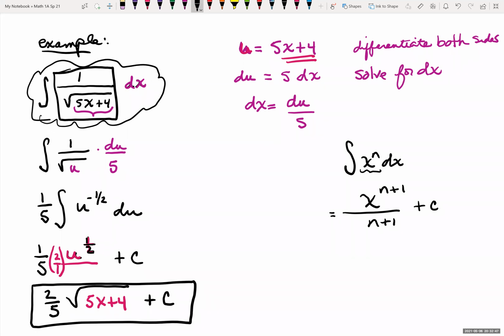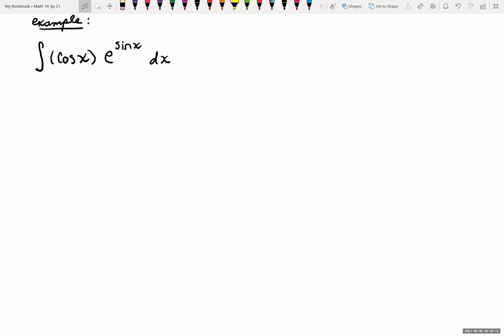Okay, so let's just go through more examples. For our next example, we have the indefinite integral of cosine of x times e raised to the sine x dx. We don't know how to integrate this. We don't have any product rule or quotient rule for antiderivatives like we did for derivatives. And so we want to figure out what we can choose u to be, so that if we plug it in there, we could integrate it and it could cancel out that derivative of u with some other piece in there so that we don't have any variable x left in there.